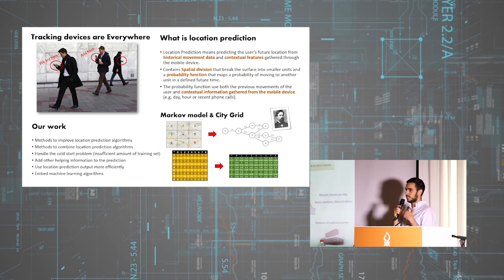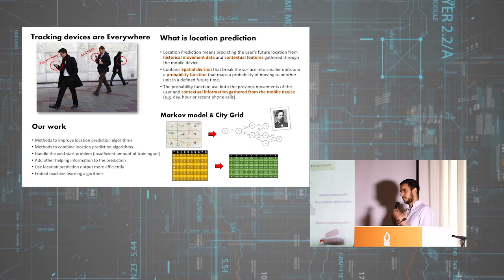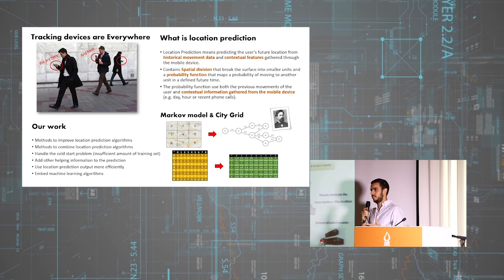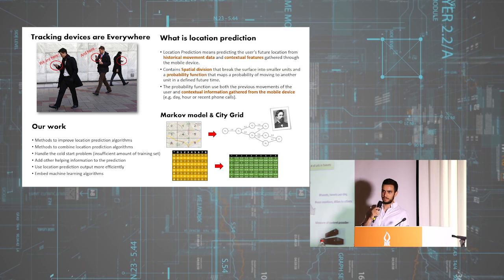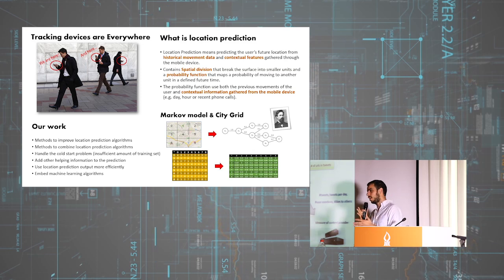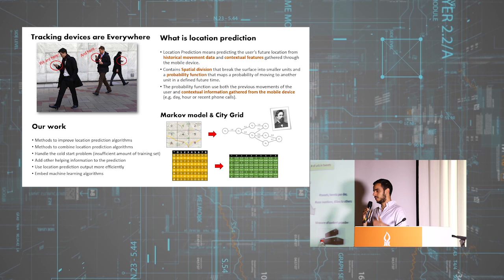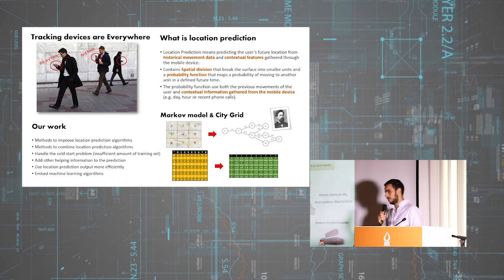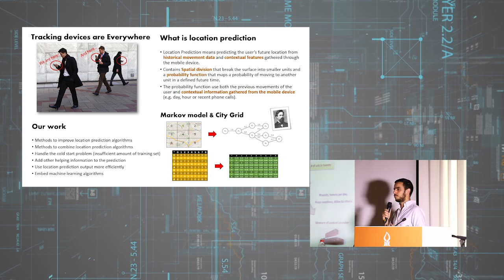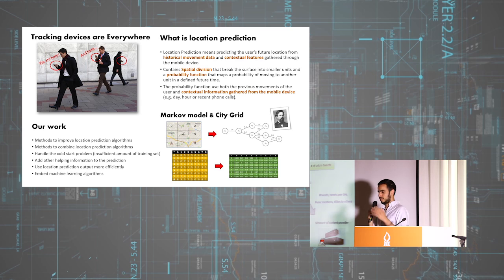Several improvements have been made in recent years, mainly using the Markov model and improving it according to the question of whether we need to predict the next hour or the next location. My research takes these algorithms and improves them by adding contextual features, basically using them as a black box, improving them, and using their output more efficiently.